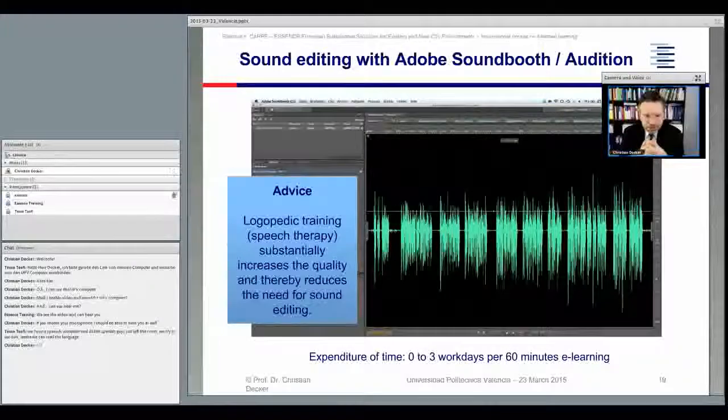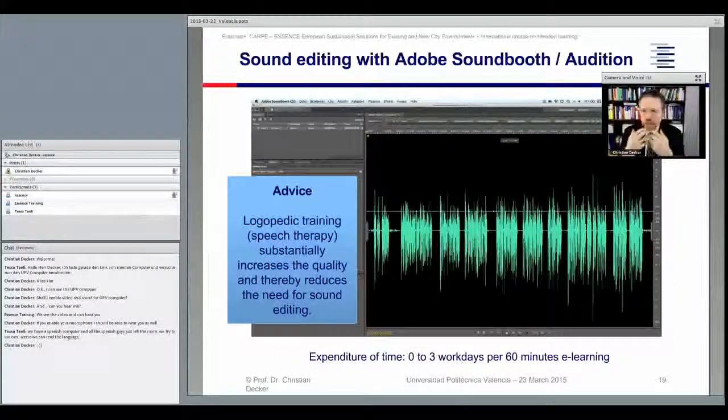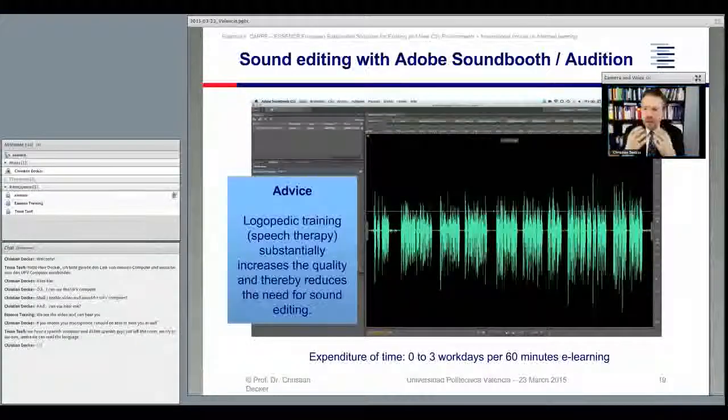And one major piece of advice from my side is to get some logopedic training, or in other words, speech therapy. That's what I did. I went to a speech therapist, not because I'm ill, but because I wanted to improve my voice and build up the muscles in my vocal cords. You have muscles in your vocal cords. Typically, we don't use these muscles as much as we should. Being an instructor, you're already training your vocal cords to a certain degree, but very often not in a proper way. If you go to a therapist, they can help you develop your voice, and then you're able to create a much better, fuller sound, and everything sounds better.